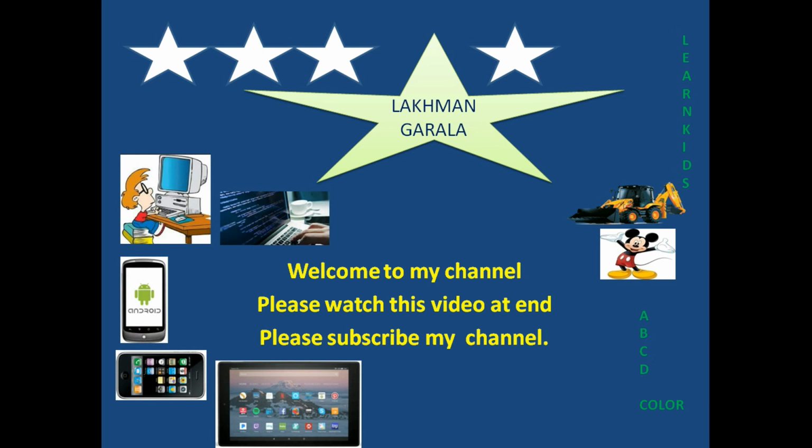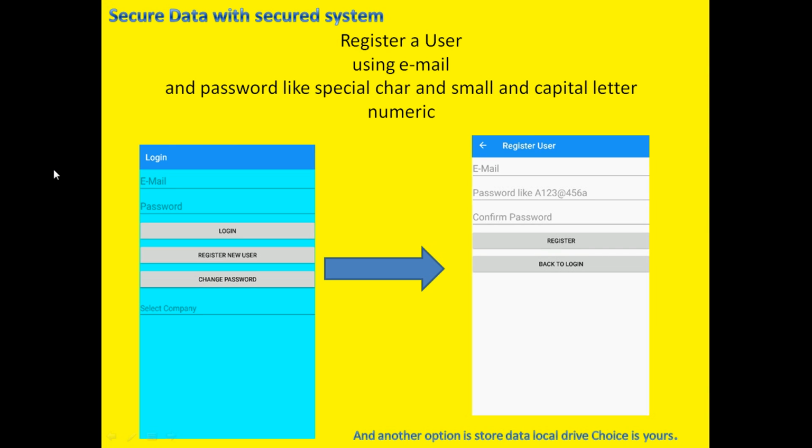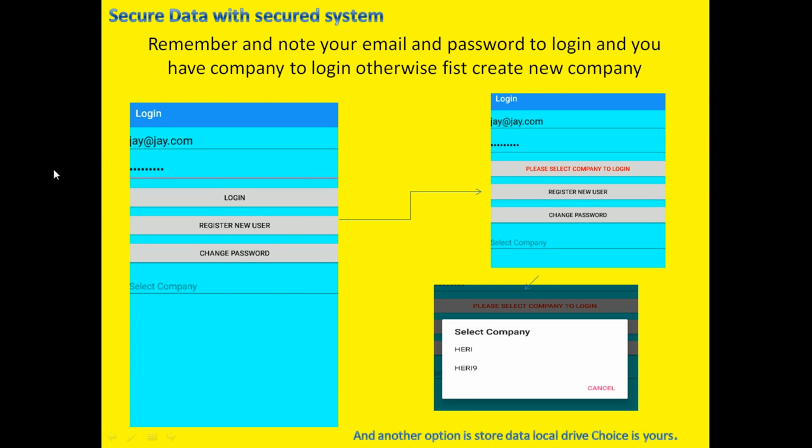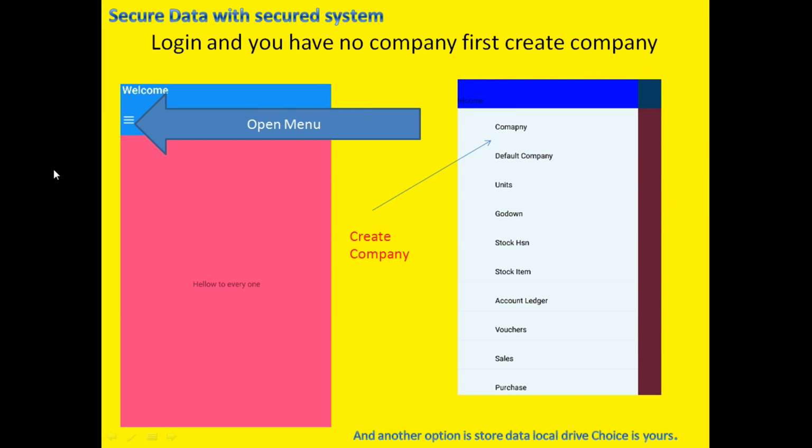Please subscribe to my channel. Remember your email and password, and note them to log in, and you must have a company to log in. Otherwise, first create a new company login, since you have no company. First create a company, fill in all the information and click add to create the company, and you can also update, change and delete the company.